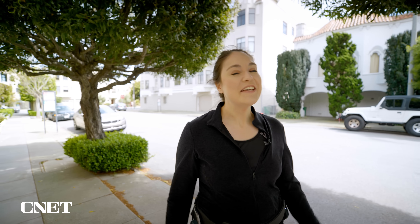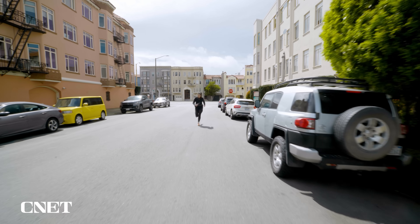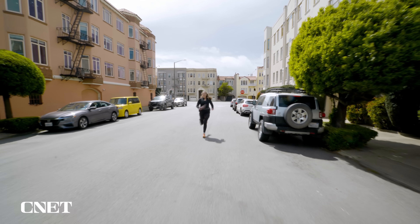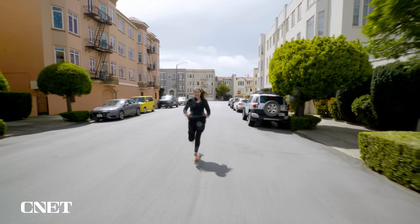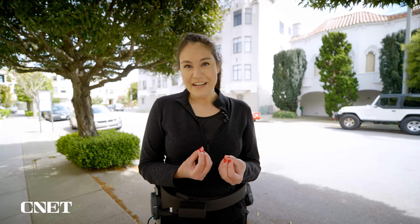That was tough, but I felt really empowered when I was running — I could feel the assist kicking on and giving me that extra boost. Running that fast for any prolonged stretch is hard for me, so I'd still have to train a lot, but that's the fastest I've probably run in a very, very long time.